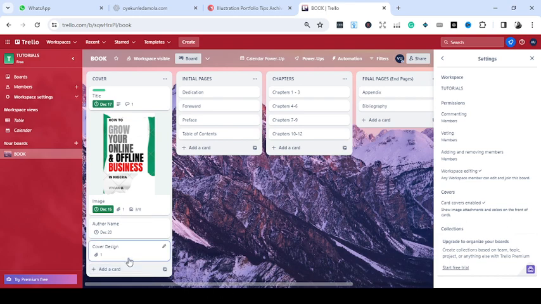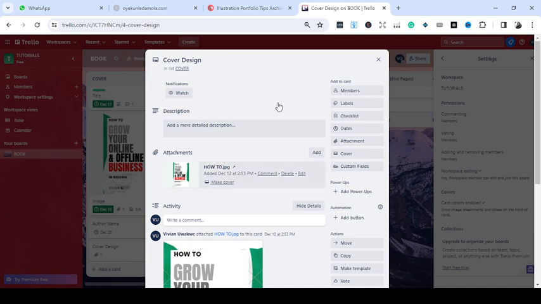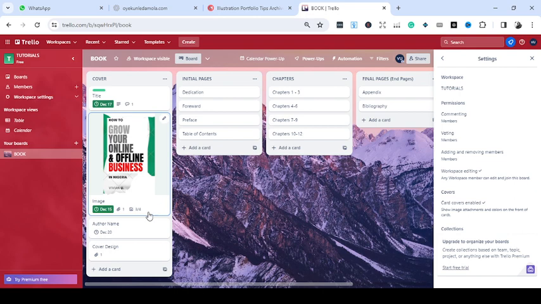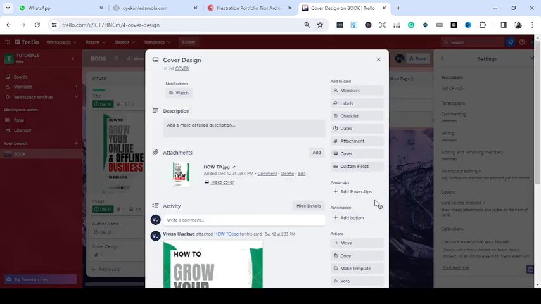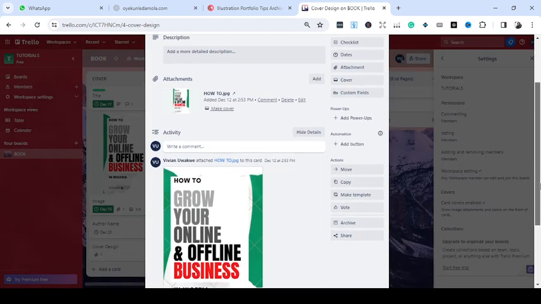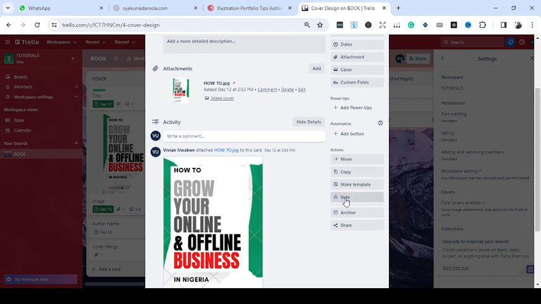Because we have voting enabled, so let's go to cover design. I'm going to close this again. Say the cover design, we've gotten it back from the graphic artist, or maybe we have 2 cover designs and we want people to vote which is which. Because we have added voting right here, you will see the button vote here. I'm sorry I didn't show you this before we added the button, but before we added it, you wouldn't have seen this here.